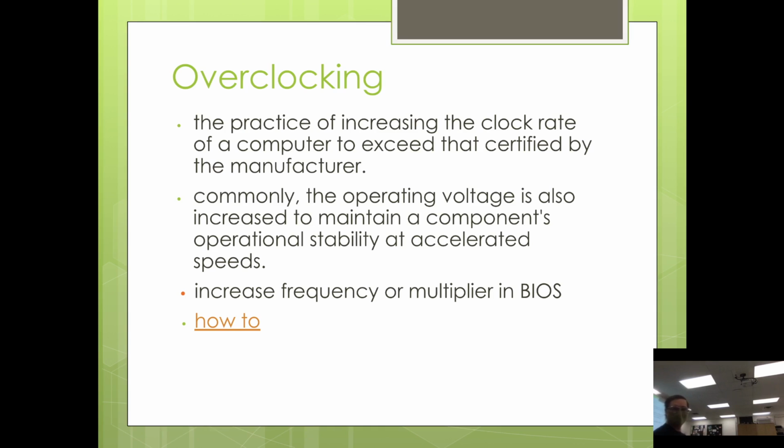As it mentions here, sometimes you have to increase the voltage to keep it running well. Sometimes you have to increase the cooling, because the higher the clock rate, the faster the processor runs, the more heat it generates, and the more important it is to get that heat out of your computer. There are a lot of resources online if you're into overclocking your computer. Please don't overclock your computer from the school, though. Leave it be.